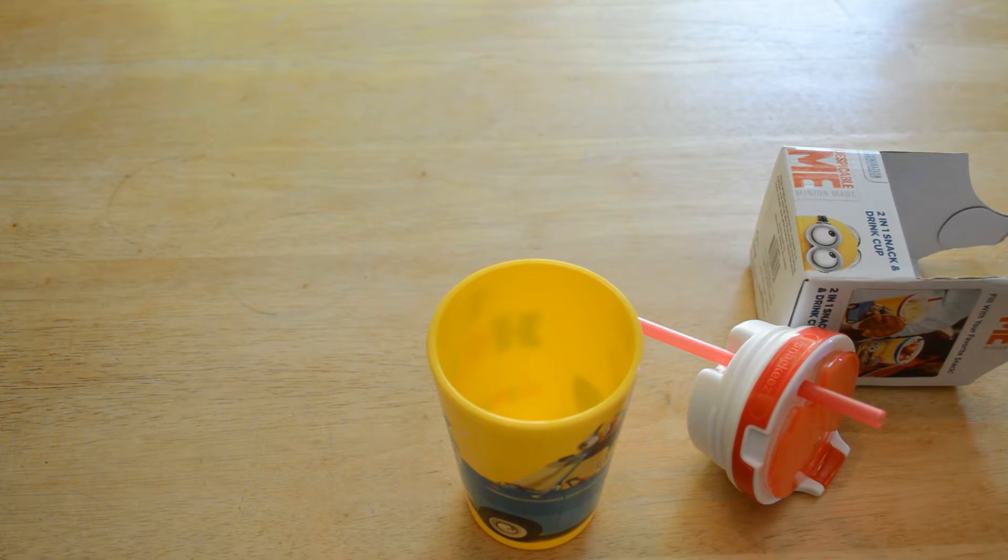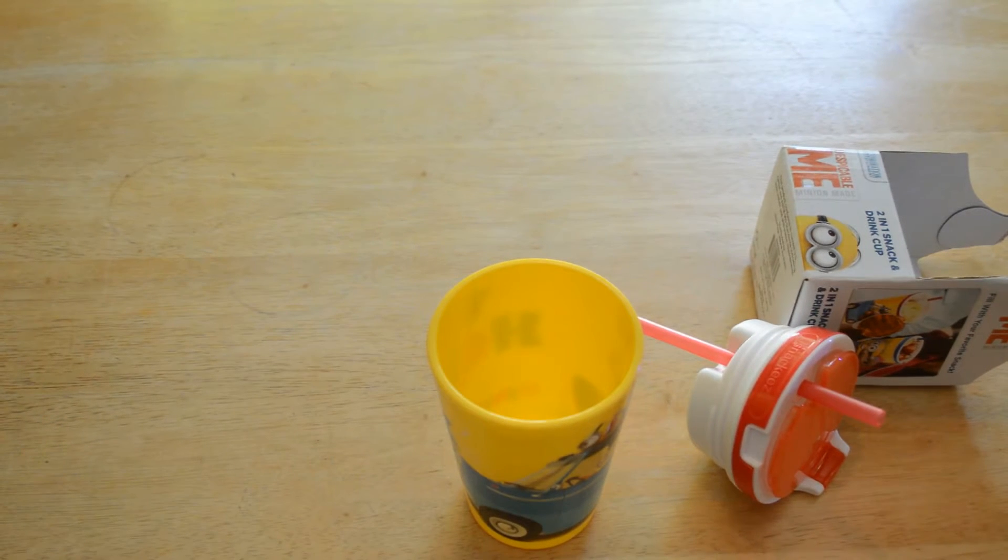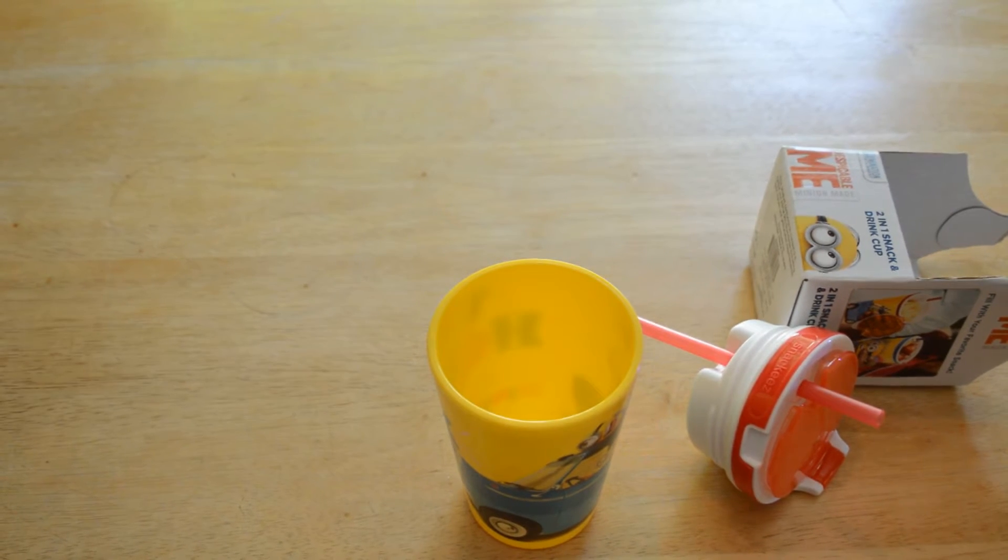Place Snackies Junior cup on a flat table and screw and remove the bowl. Fill with eight ounces of your favorite drink. With the snack bowl off, insert top of the straw with stopper ring. Screw the snack bowl on top. Open the lid and fill the snack bowl with your favorite four ounces of snack.